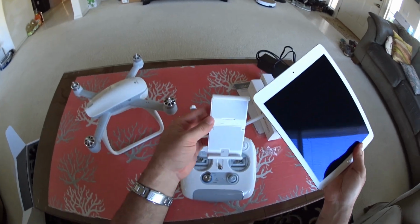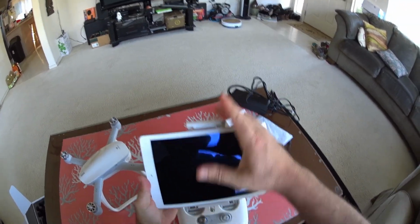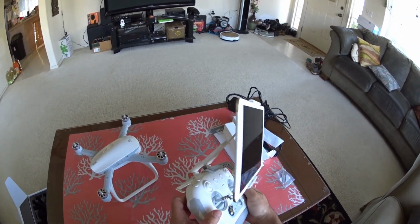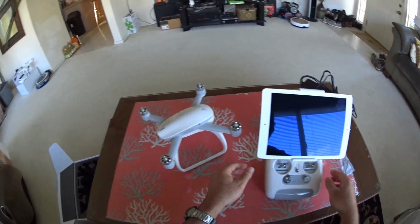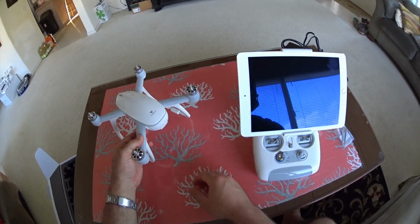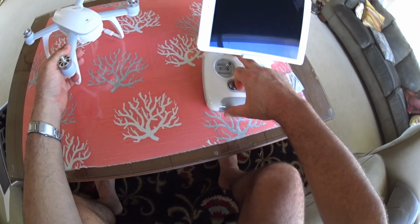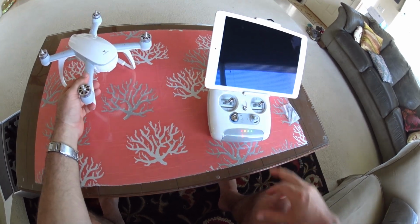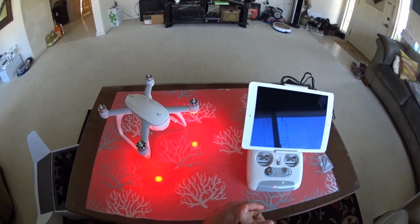So mounting up the iPad on the controller here, just put it in the clamp, pull it down until you feel the snapping, and that's how that thing looks when it's mounted up. Now we're going to turn on the craft. So all we do is we turn the power on. Let's go ahead and turn the power on the controller first. And I know with WALKERAs you have to kind of turn the craft on not too long afterwards.